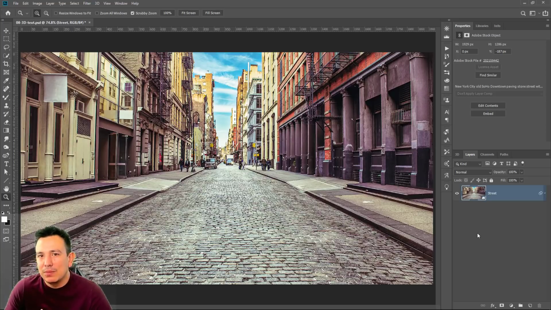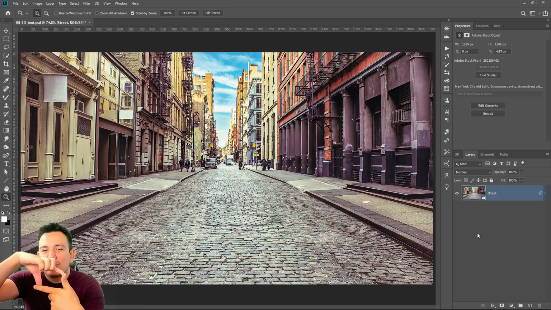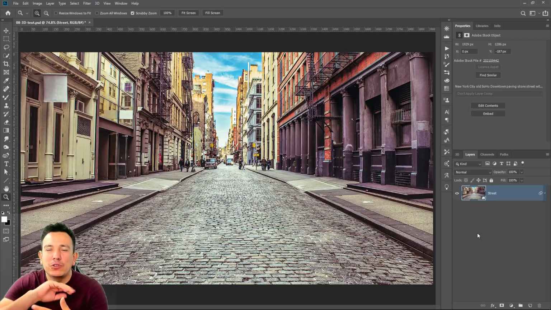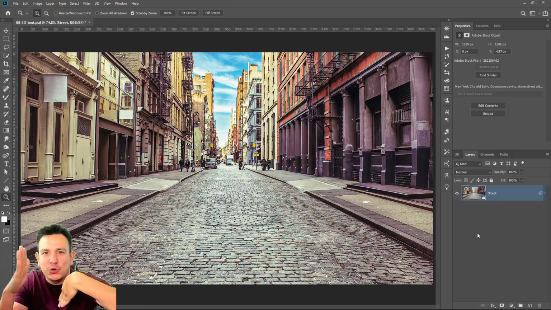In Photoshop, you can make 3D models, but Photoshop is not a 3D modeling program. The way that you make 3D models in Photoshop is by extruding things. So you have a shape, and then you take that shape and you extrude it. Think about pushing dough through a cookie cutter. When you push dough through a cookie cutter in the shape of a star, you get a star that has some thickness. That's basically what Photoshop is doing. We're just extruding something. Again, you can use a logo, you can use text, you can use anything you want, but keep in mind that it's just going to extrude it.